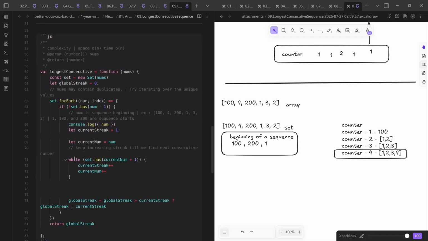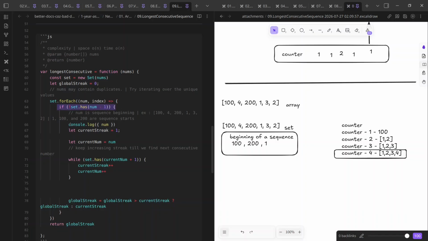And I haven't talked about this, but we are creating a set out of the nums array, and let's start with the global streak of 0. Global streak means the counter that we are keeping track of. That is our final answer.